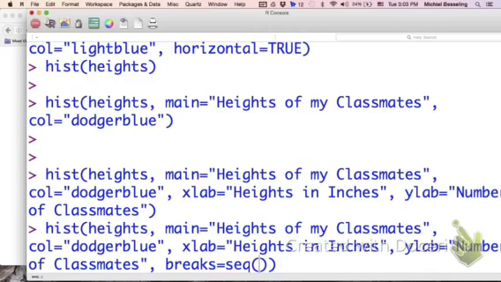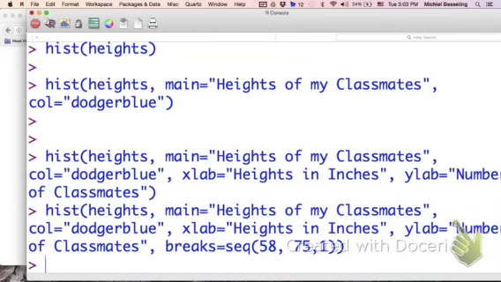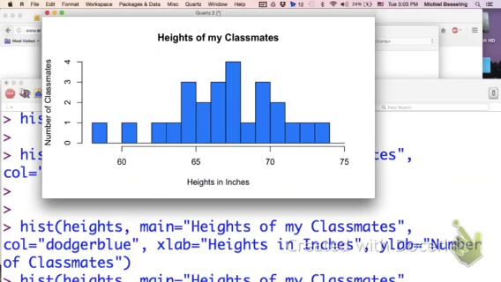This is going to tell me exactly where the breaks are. We went down from 58, and it looks like it went up to, let's say, 75. And then if I put a comma 1, it's going to count by ones. So that's going to be my class width. Let me put it this way. When I put this 1 right here, that's going to end up being the width of my class.